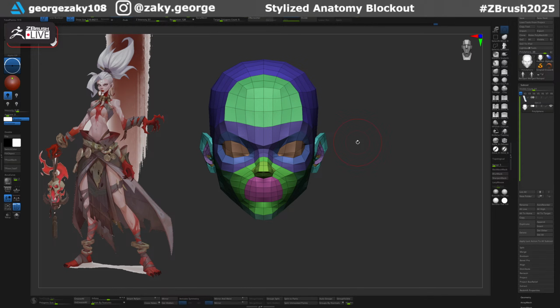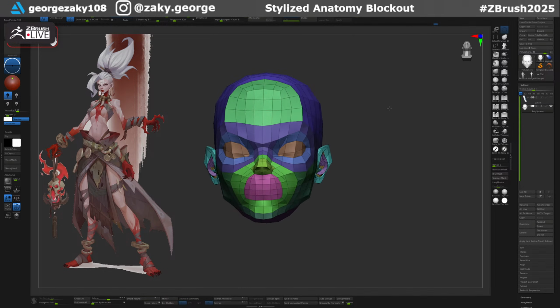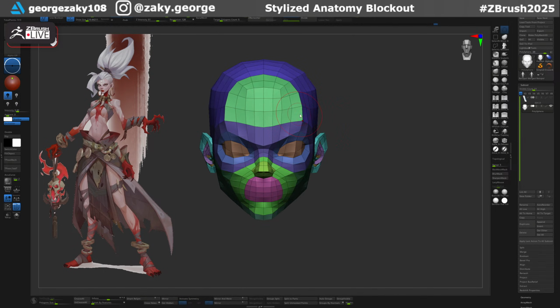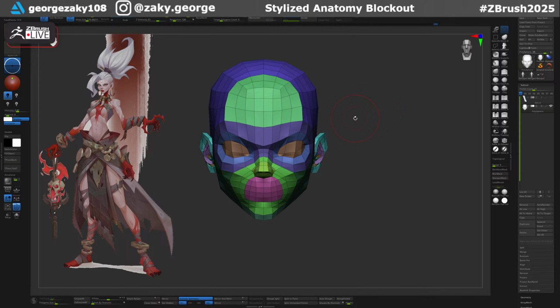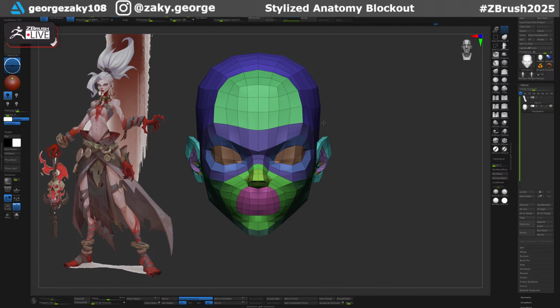These are the main parts of ZBrush. The other parts you can learn step by step. But if you want to learn ZBrush right, you should focus on this area first, then dive deeper into ZBrush.